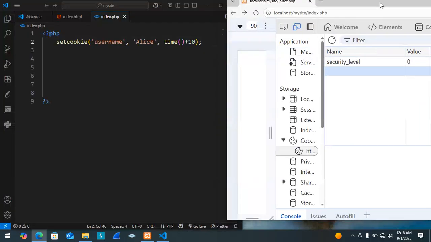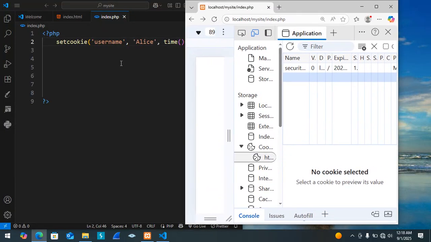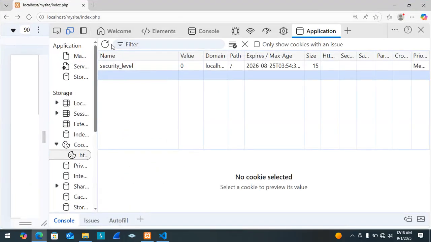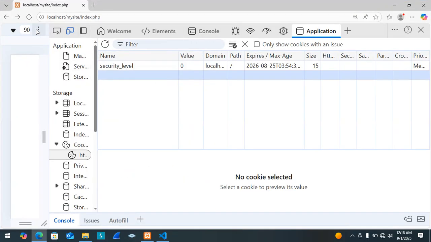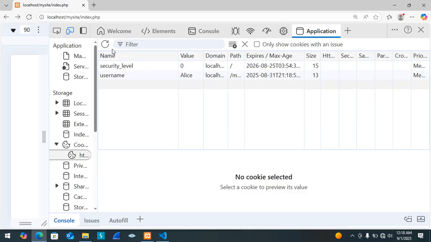So let us test it again. Let us refresh our page, and we count. Let us set 5 seconds here in order to last for 5 seconds. Actually, let us set 4 seconds. Let us save. After saving, we come here, refresh, and start counting. Remember, we have made it last for 4 seconds. So when we refresh, 1 2 3 4, let us refresh. As you can see, we no longer have it.